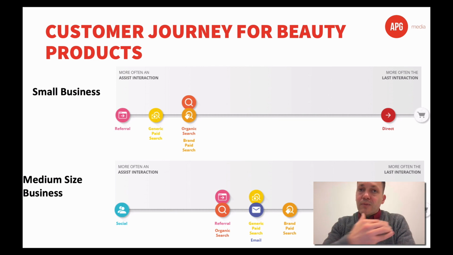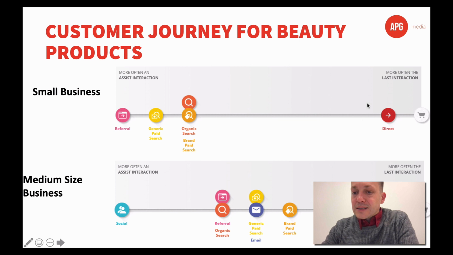This is where somebody who's our potential client is coming. When they already know that they want your service, they go directly to your site. So this is the final last interaction.